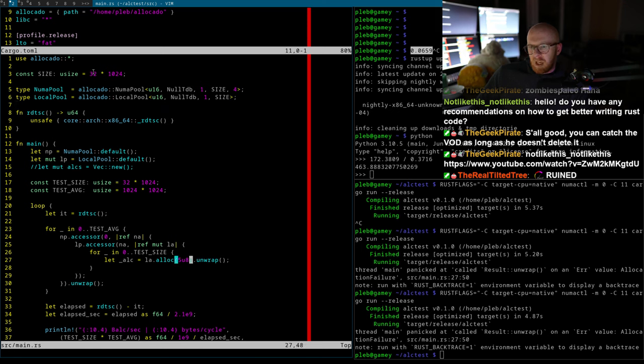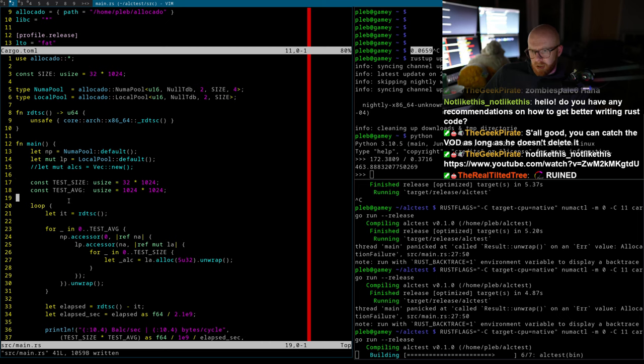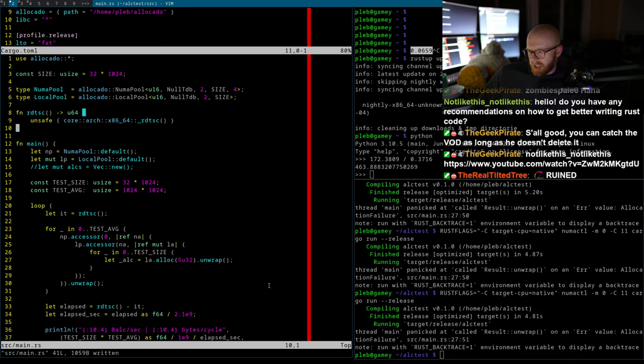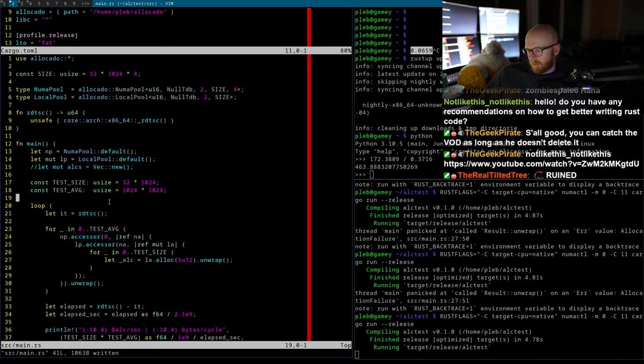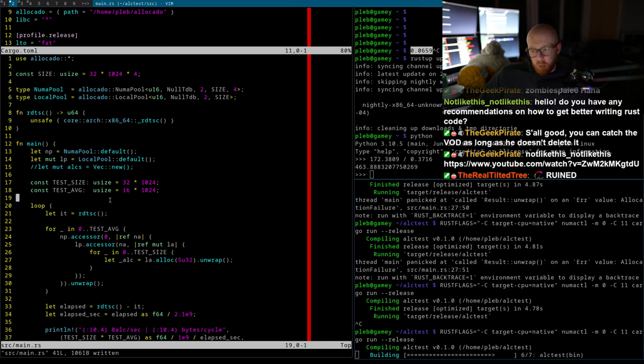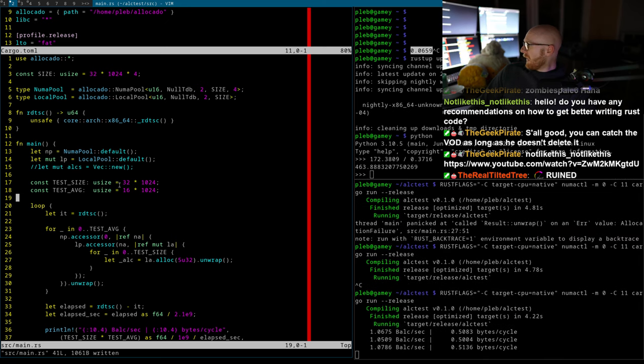So for example, we can go the other way. We can say 5 U32, right? And now we're doing 32-bit allocations. We're going to set this to 4, which is to 2, which is a shift of 4. And previously, this would have failed, right? So this should succeed. No, it doesn't. Oh, yeah, because we're doing 32K times 4. So even though this is slow, we can set the test average down to 16 just so it goes faster. So this works, whereas this wouldn't have worked before.